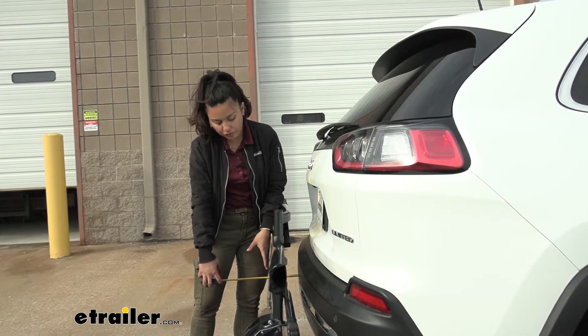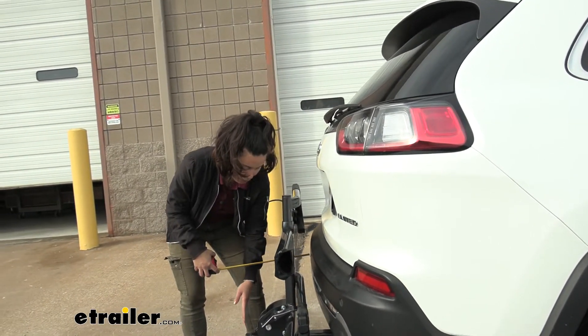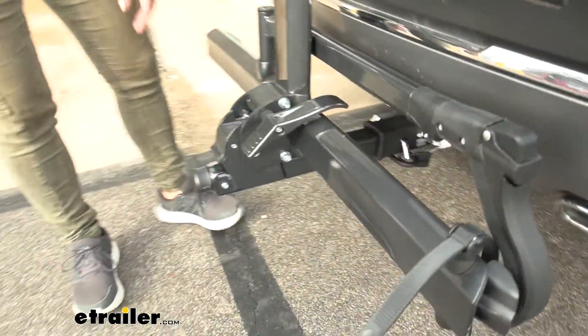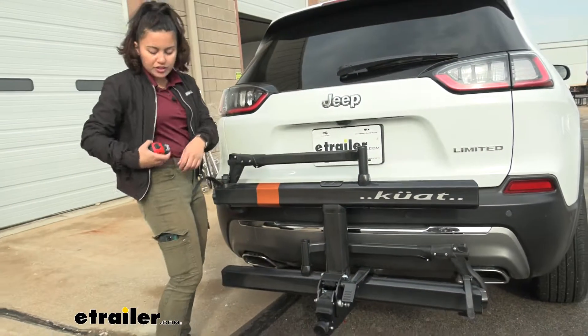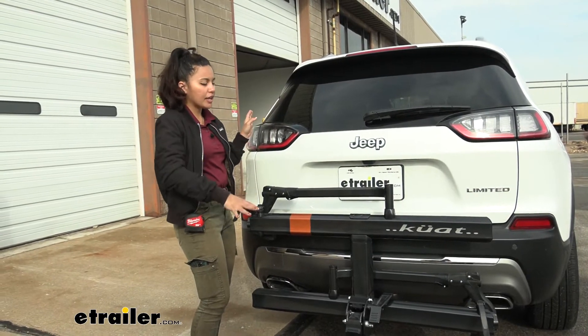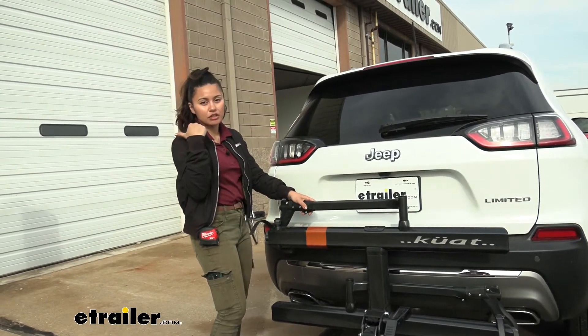Now it does sit further out by the knob, so that's 12 inches — one foot away from our vehicle. Big difference compared to when this is folded down. You'll definitely want this position when you're just planning on driving around town and don't want to take up too much space behind you. This is also how you can store it inside your garage.